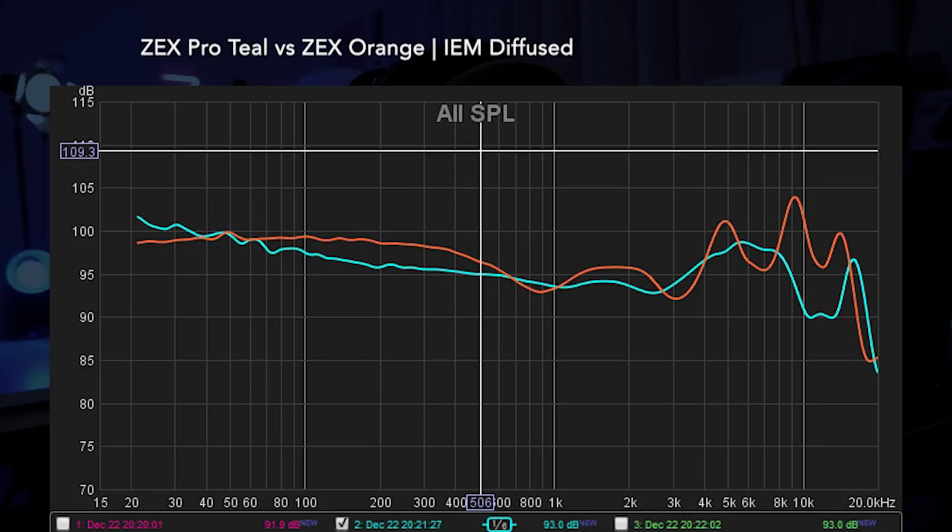So I do like the ZEX Pro in this regard. I didn't like particularly the vocal region in the ZEX. It's a bit too dark for me of a listen. So now it's definitely better. The CRNs have more revealing vocals, a brighter vocal in the mix, and better vocal clarity in the mix. So yeah, for me, ZEX Pro over the ZEX.